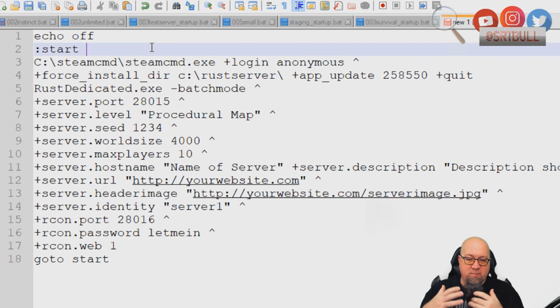Okay, so now that I've added my line breaks or carets, everything looks quite a bit better than it did before. Now we've got things on individual lines, and we've got line breaks telling the batch file that once it finishes this line of execution, to make sure to go down to the next line of execution.